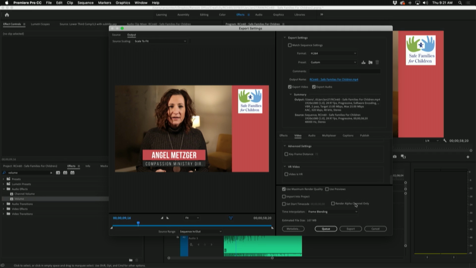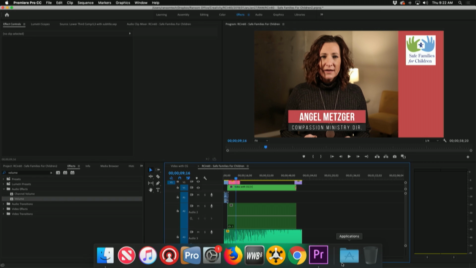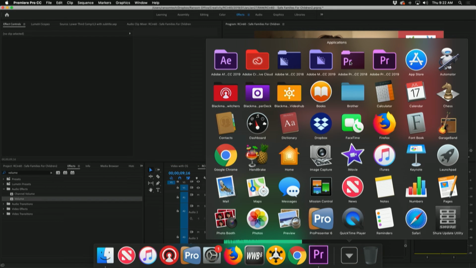And then the first way, like I said, you can hit export. That will start exporting right away in Premiere. The other way, you can hit Q, and it will open up a program as long as you've got it downloaded. I believe it's called Media, what is it? Yeah, Adobe Media Encoder.